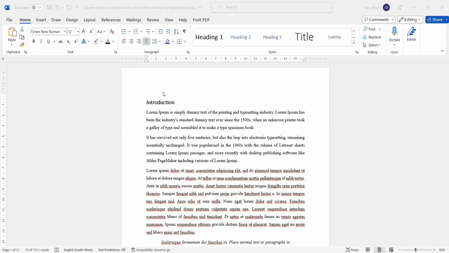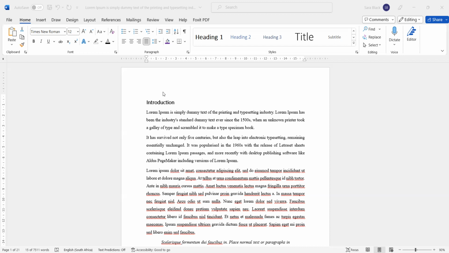So if styles are the little paint palette that you can use to paint different parts of your document in ways that are consistent and neat and professional looking, sections are how you can break your document up into different parts and individually control the properties of how the text sits on the page.